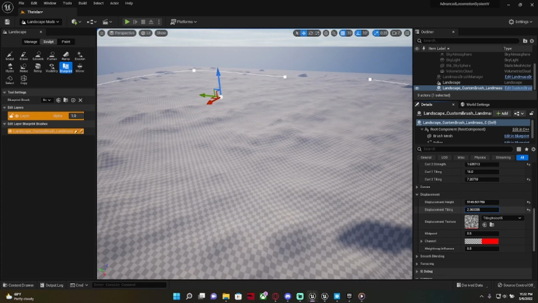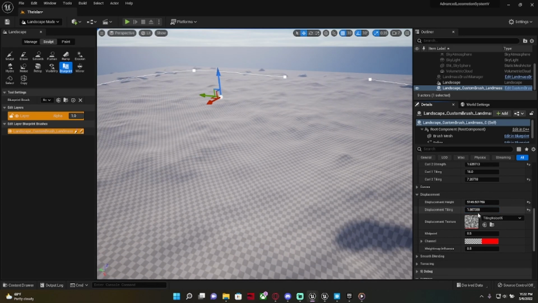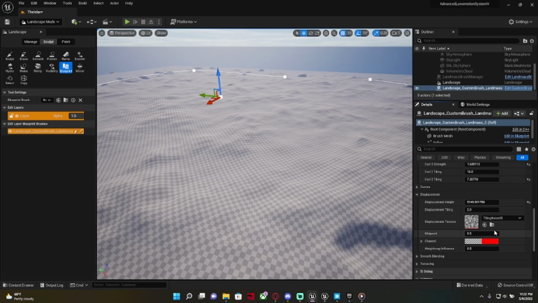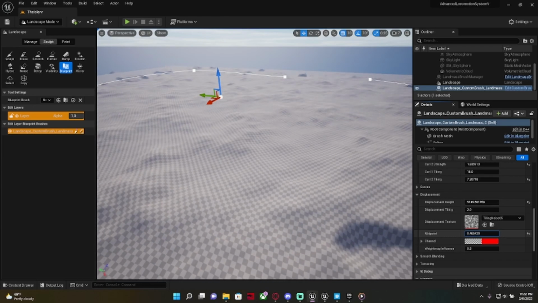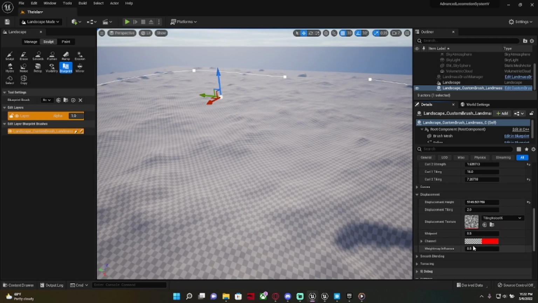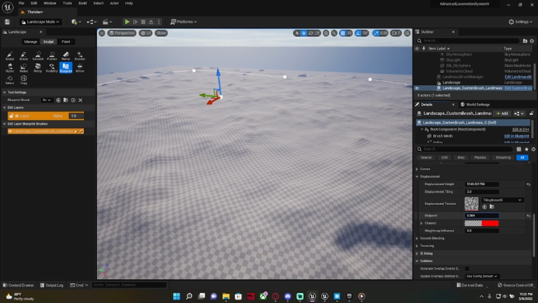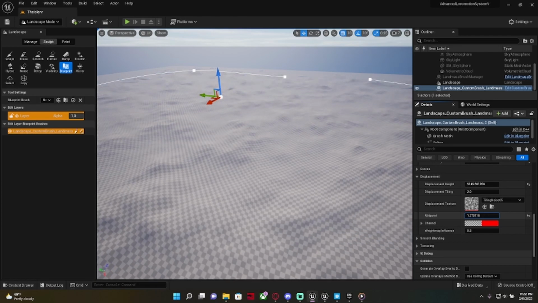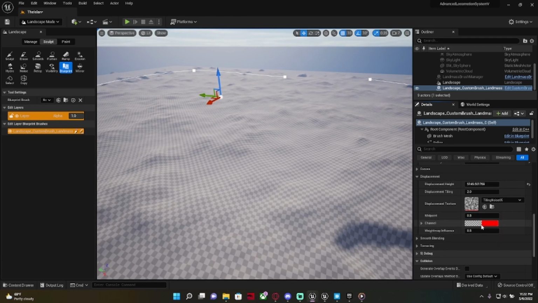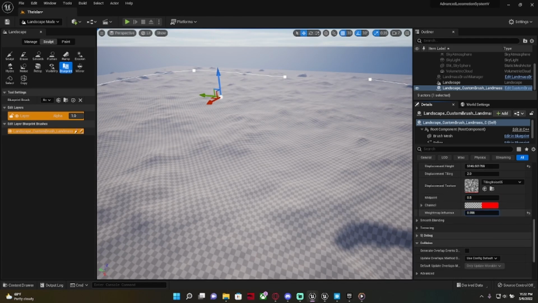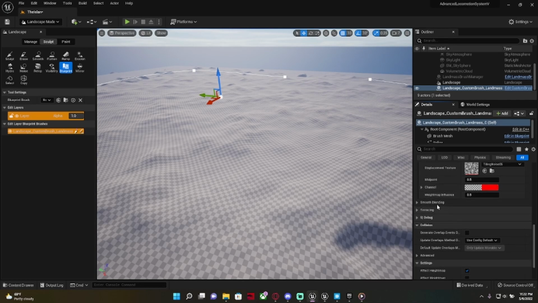Yeah, you can play around with the displacement tiling to kind of get like different hills in different areas, but that's easier to manage when it's a smaller map. And then you've got your midpoint, which will rise and sink the map. Actually, I like that. Nah, I'll leave it where it's at. And then we can leave that where it's at as well.